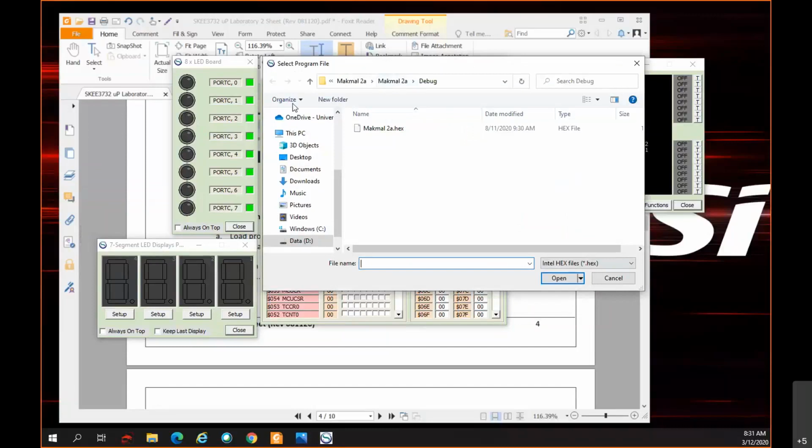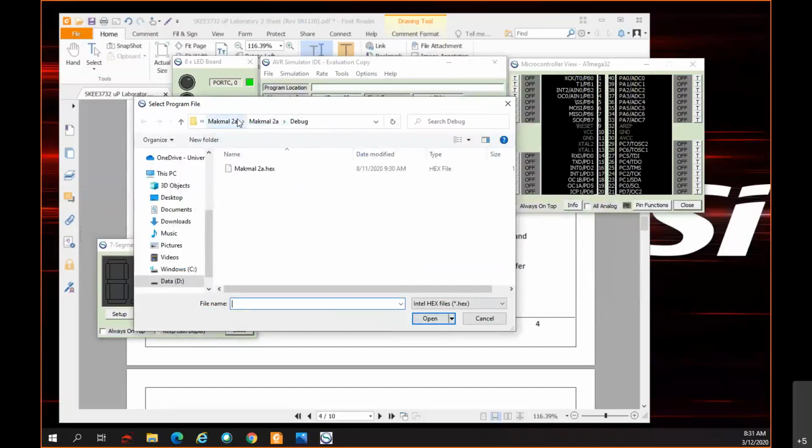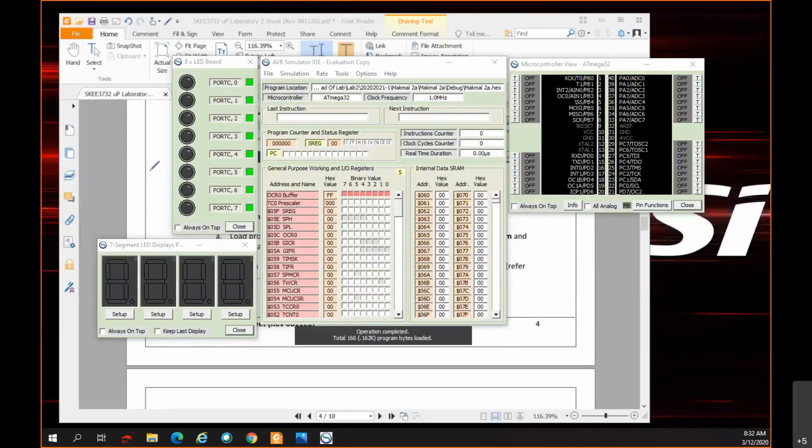Next, you need to find the file, wherever you put it. Make sure that the file is a .hex file. The extension is hex. Then you double click this one. So you have already linked the program to this AVR Simulator IDE.